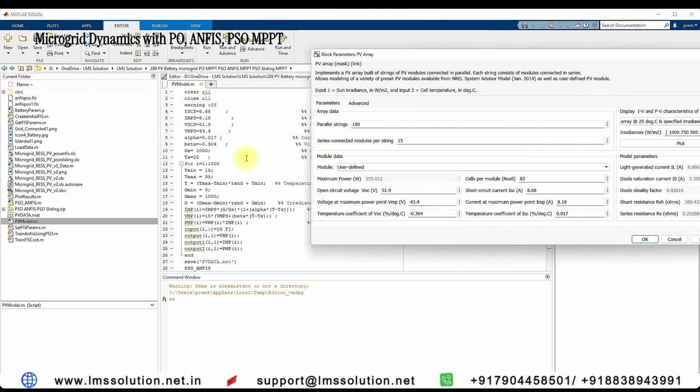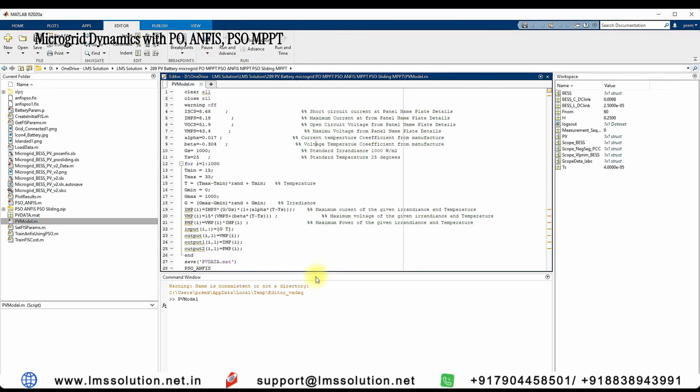Then you generate the random irradiation and temperature data, and we collect the voltage. Once you execute this, the code automatically executes the PSO-ANFIS training model. Finally you will get the fuzzy inference system after training of this data by using PSO, that is the ANFIS structure in the form of a fuzzy inference system. We have to use that fuzzy inference system inside the MPPT block.